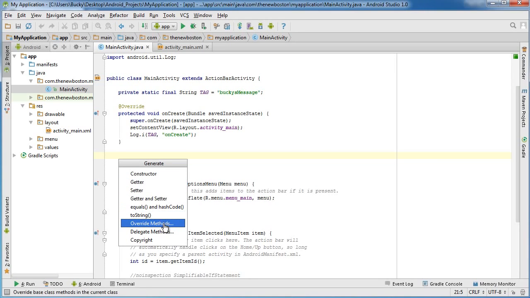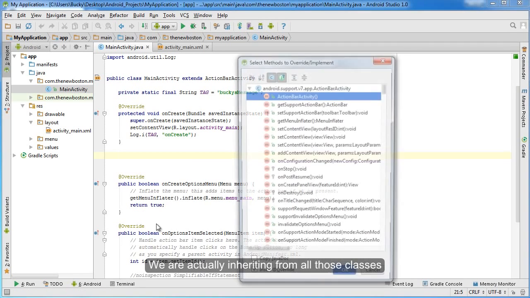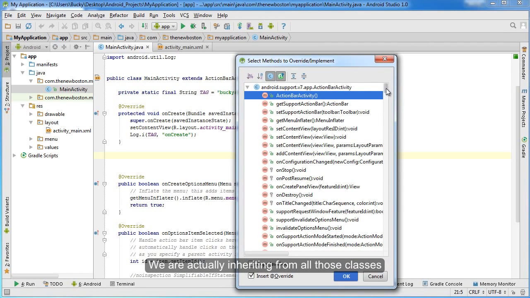Right here it's going to pop up a bunch of different things. What we want to choose is override methods, because remember, we're pretty much inheriting all these methods from the activity class. However, we just want to customize them to add our own custom log message just so we can see what's going on. So click override methods, and then it's going to give us a bunch of different options to override. So these are saying, okay, what method do you want to use? Pretty much, do you want us to fill in for you?